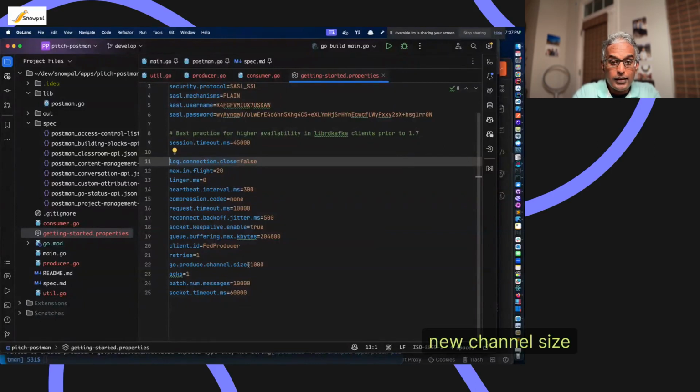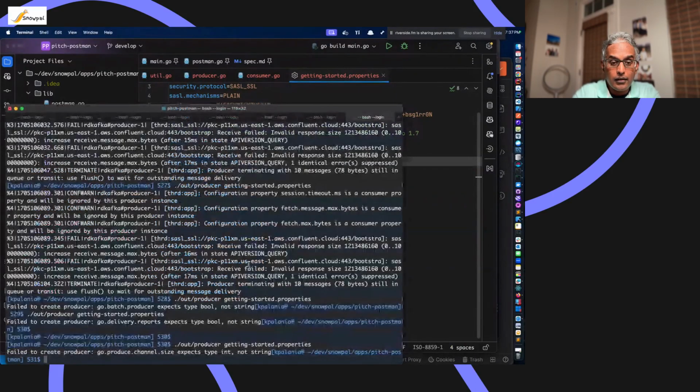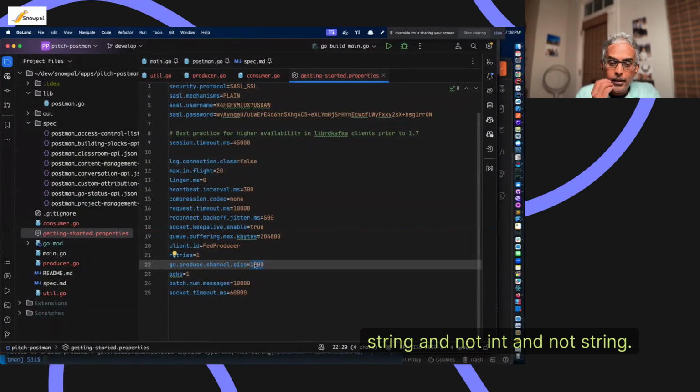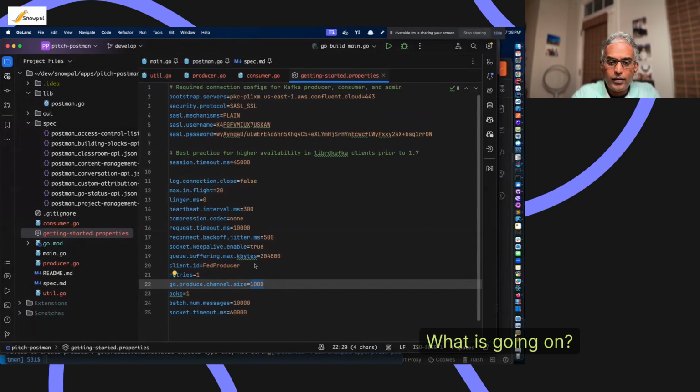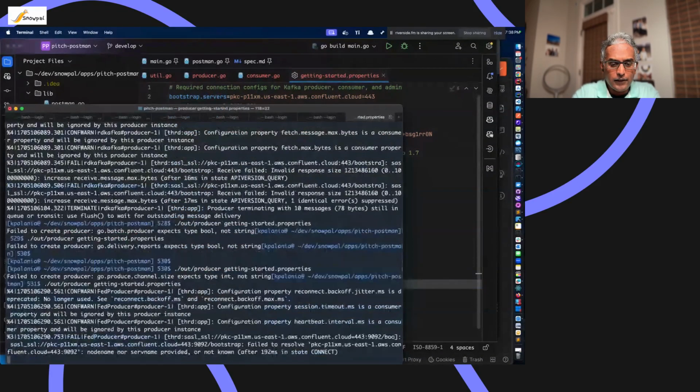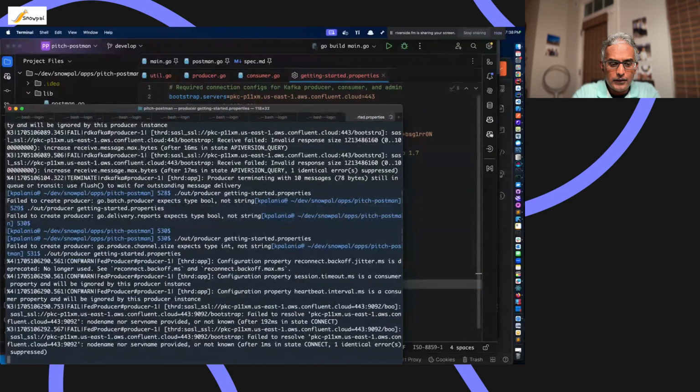Produce channel size expects string and not int and not string. What is going on here? Different error.